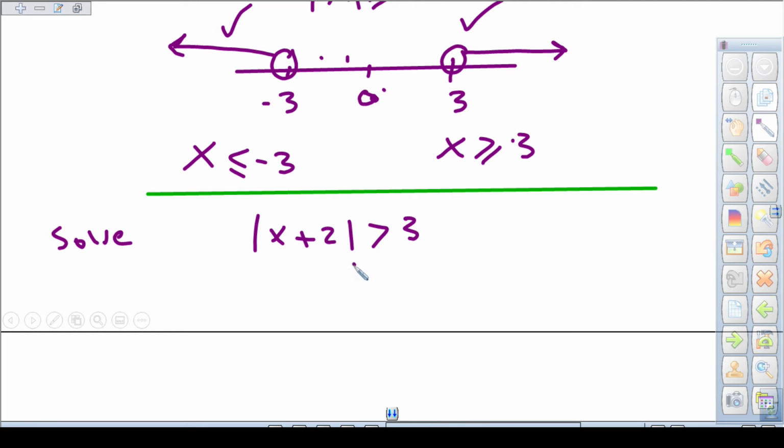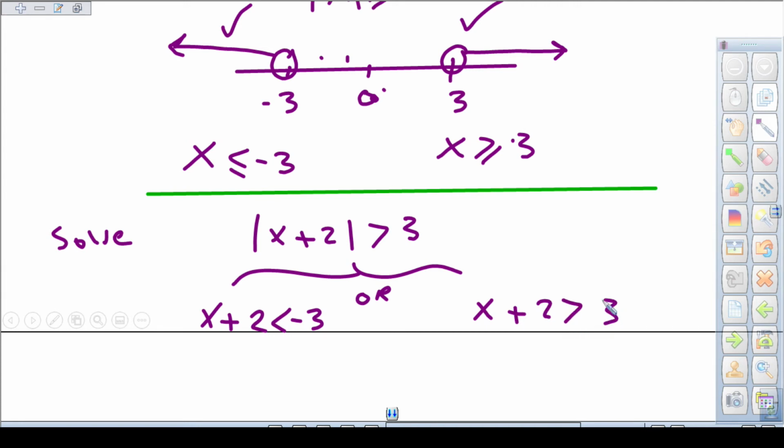So in this way, what do I have to do? I've got to split. Two cases here. Either x plus 2 has to be less than the negative value, or x plus 2 has to be greater than the value of that amount, greater than 3 miles. And if I do that carefully, I'm going to end up with negative 2 subtracted, so that's a negative 5. X has to be less than negative 5.